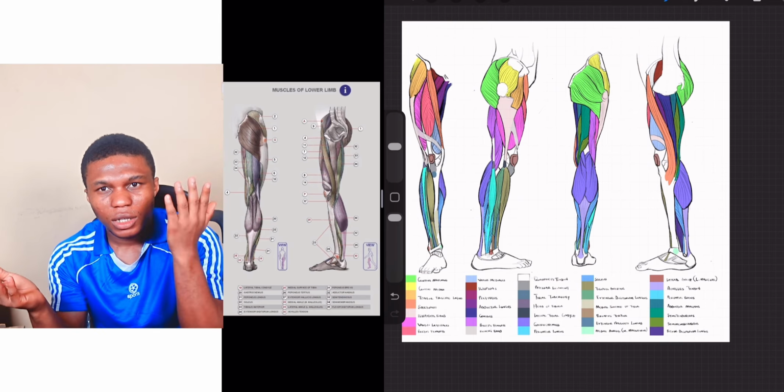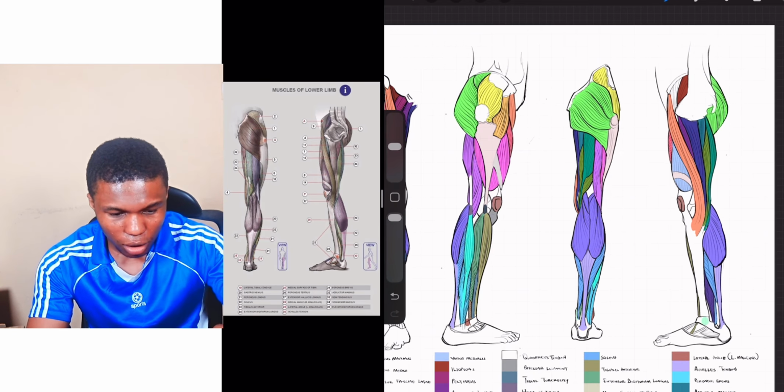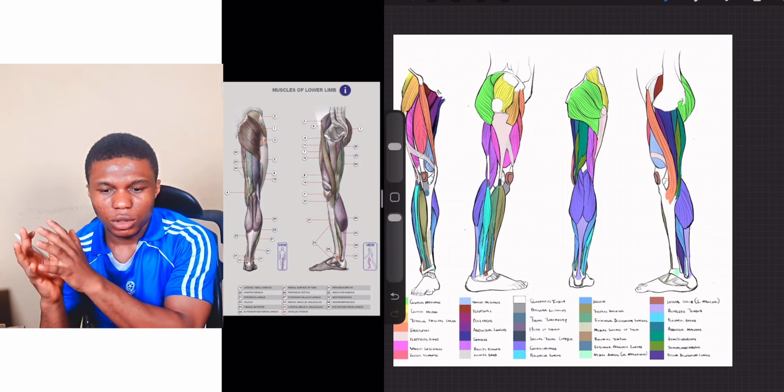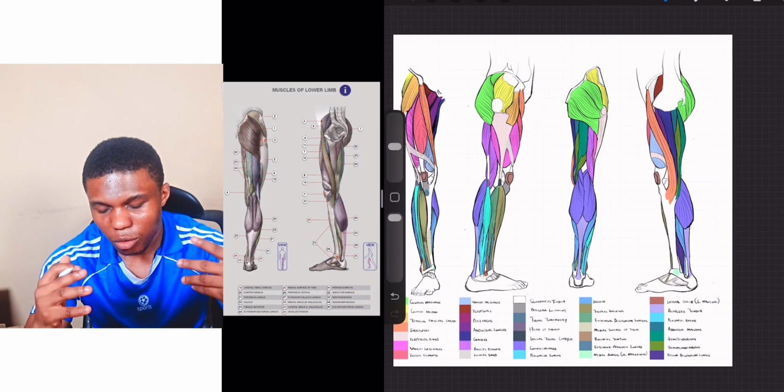And because I'm taking my time to actually color this, detail it, go through the names and then add the colors in different areas, it's going to build the connection and strengthen how much I understand the muscles of the leg. It's not an instantaneous process, but when I take these steps, I've discovered that it actually makes me understand the muscles better. Like I don't remember all the muscles of the arm in the arm studies I did, especially the muscles of this forearm area, but I do remember a lot of the muscles and a lot of the shapes. And it has made me get better at drawing the arm in general.